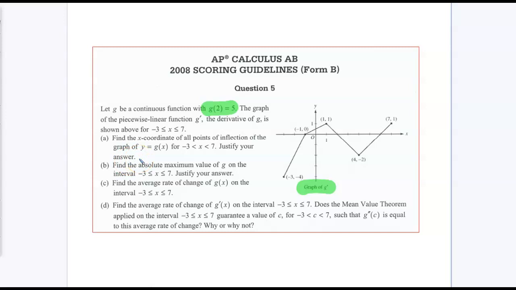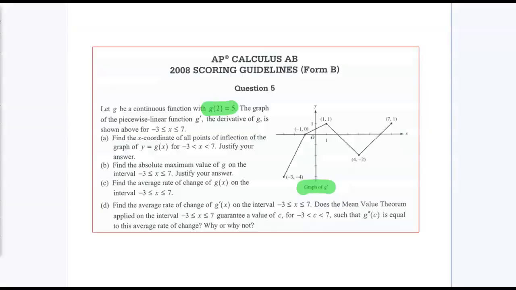Okay, so inflection points, we look at part A. Inflection points happen where the second derivative is undefined, or the second derivative equals 0. And since this is the graph of g prime, the derivatives of g prime are undefined when x is 1, right here at x is 4, and at x is -1. But at -1, the slope on the left and the right doesn't change. They're both positive, so that's not an inflection point.